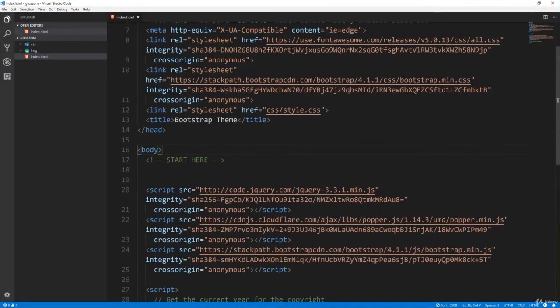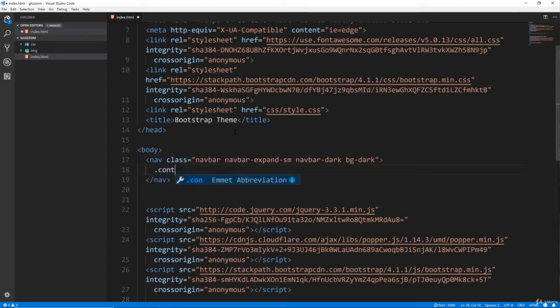All right, so first thing we're going to work on is the navbar, which is usually the case because we usually have the navbar at the very top. So we're going to get rid of the start here, and let's put in our nav tag, and we want a class of navbar, and we're going to do navbar-expand-sm. So when it's a small screen, that's when the responsiveness of the navbar will kick in. We're also going to say navbar-dark, which will actually give it light text, because the background is going to be dark, so we want to do bg-dark.